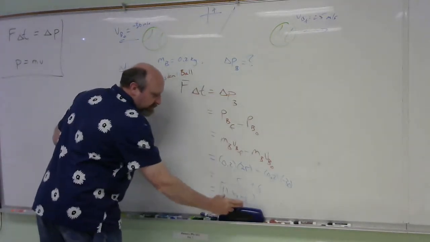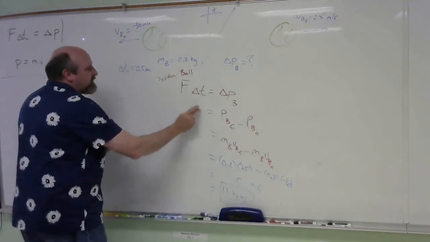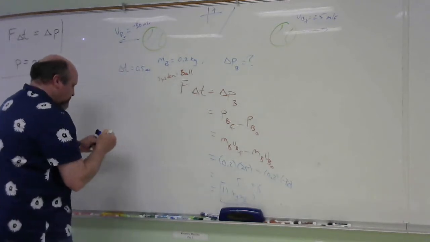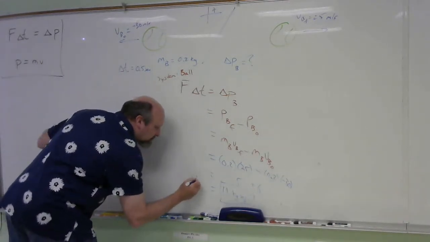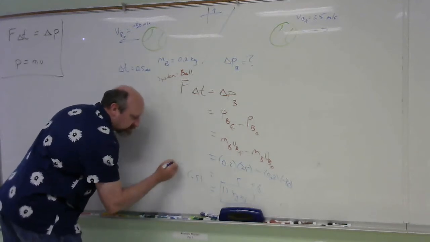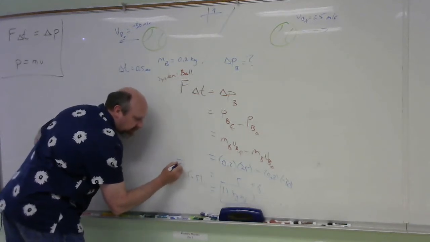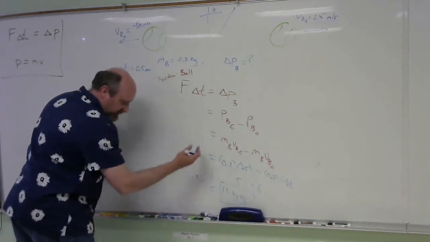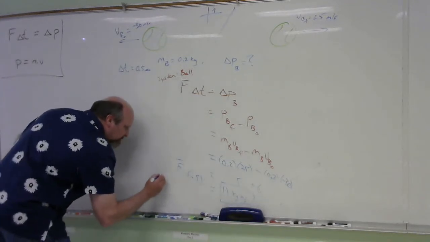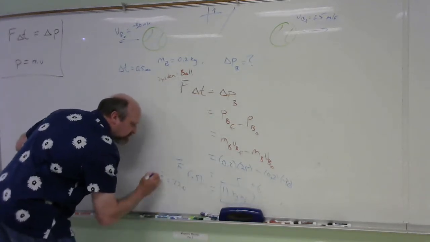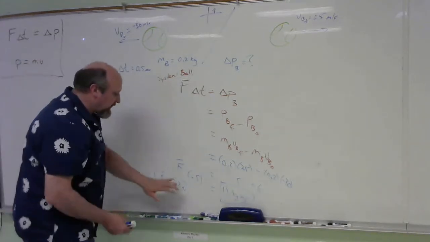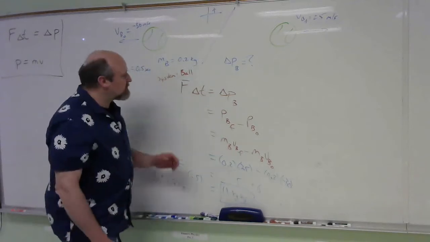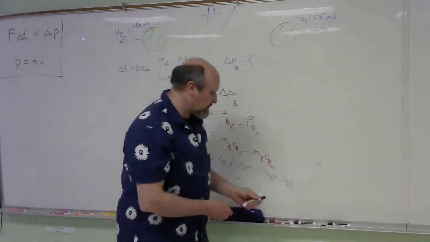Now that I know the right side here, delta P is 11, I know the time is a half. I can solve what that average force was during it. If I did that, plug in my values here, this would be a half of a second times that average force. We put a little bar over a variable, we mean the average value, by the way. That's the notation. You'd say, hey, what would that be? Average force times a half is 11. Divide by a half, it's like multiplying by 2. That average force was 22 newtons. So we could solve for that. We weren't asked to solve for that in this problem. Okay? We didn't need to do that. But good to see that we can figure that out from the information given.